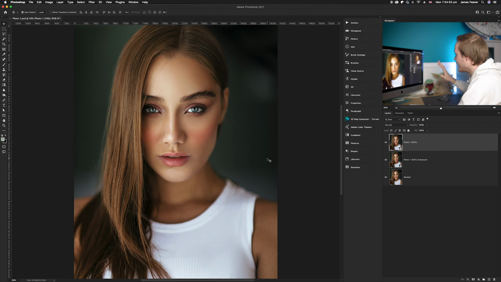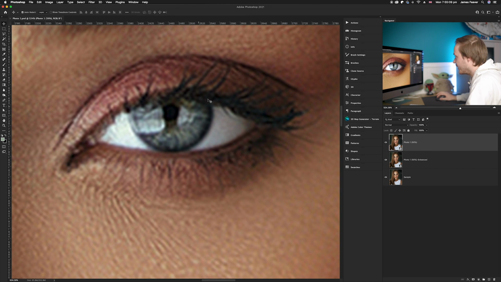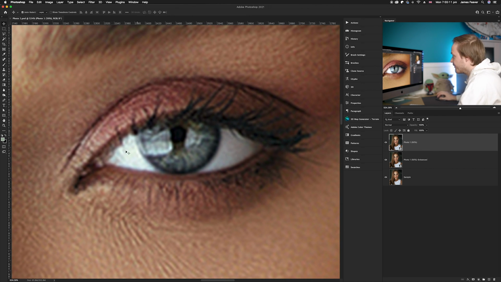Now this has got the 3 types of photos. It's got the original photo, so this is the sample one. Then we've got the enhanced photo, and then we've got the original photo that we reduced down to 50%. And I'm going to go ahead and zoom into the eyes. And as you can see, at 500%, this is quite blurry.